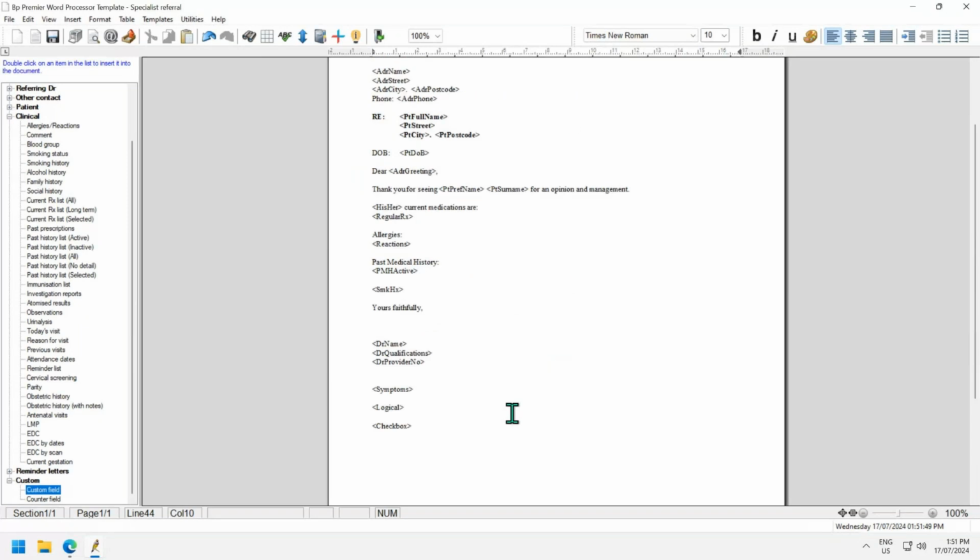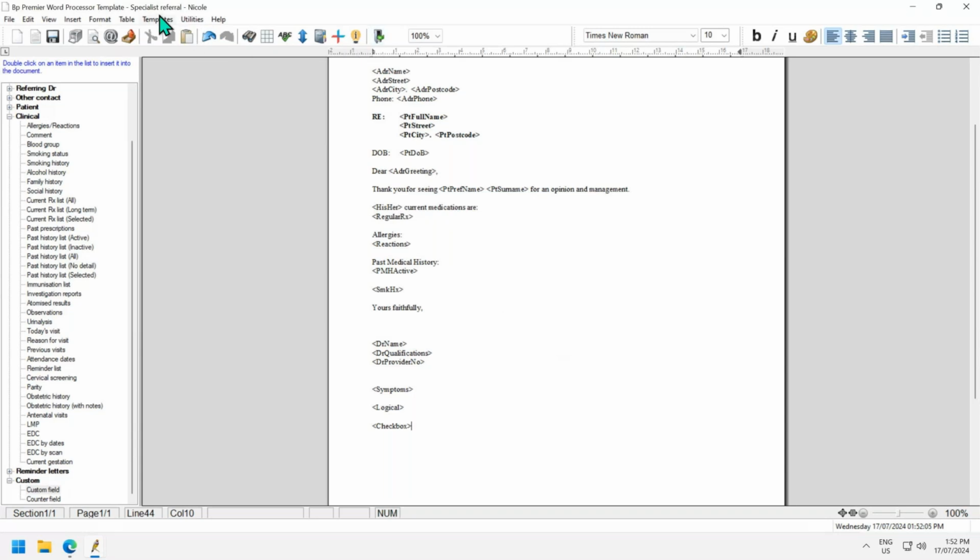When you are finished editing your document, you do need to make sure you save it. And I'm just going to put my name at the end so I know it was me. And you would also be making sure you have it available for all your users to use. So I'll save that one.